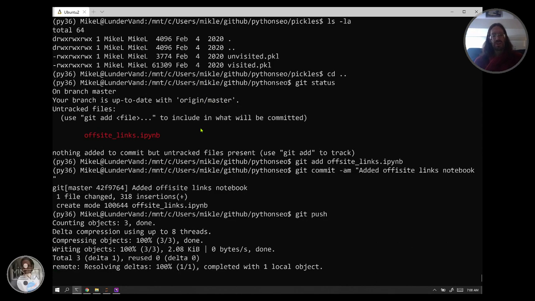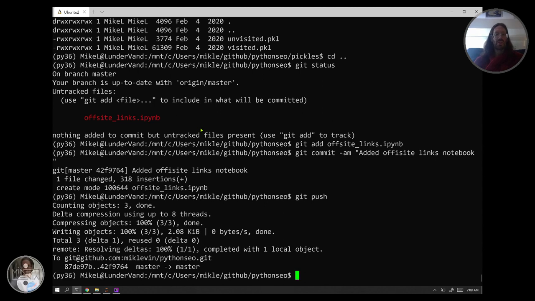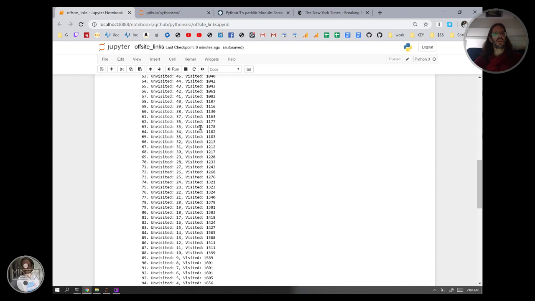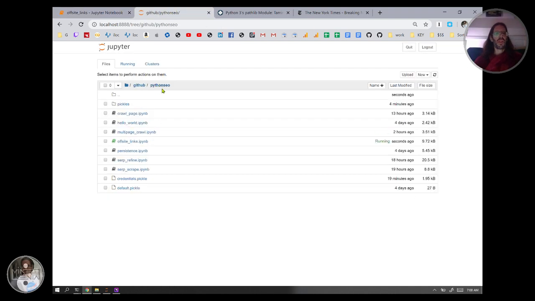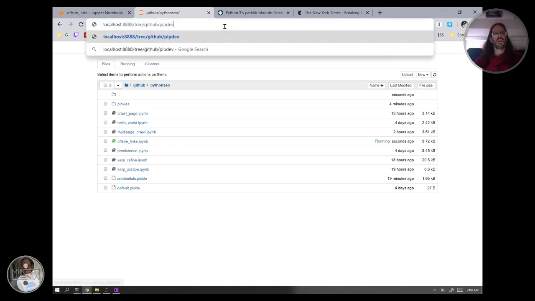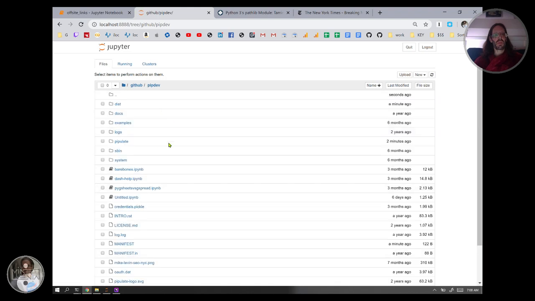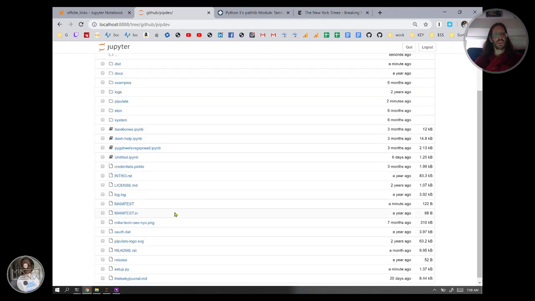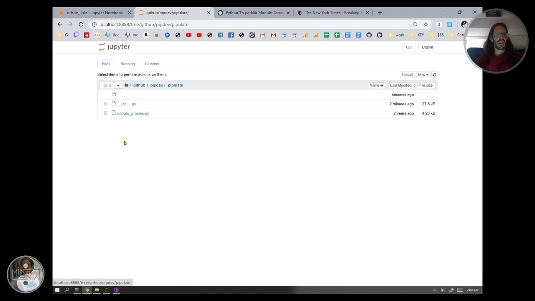Pipulate, which is the Swiss Army knife tool that I'm using for doing all this stuff, and Python SEO, which is the example of using the Swiss Army knife. So again, just so that you understand, there's a relationship going on here with my repos: the Python SEO directory, where I'm actually using the Pipulate library, and then the pipdev, which is just another repo where I'm doing my Pipulate development work, mostly all inside a file inside here.